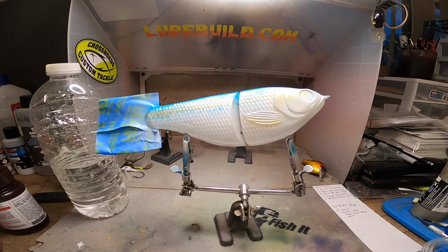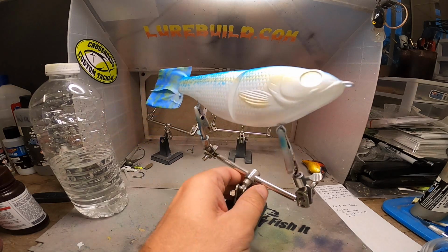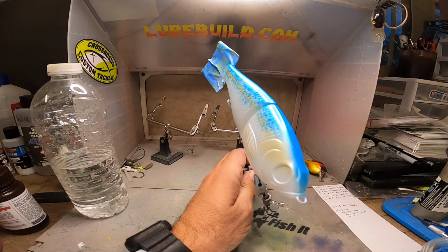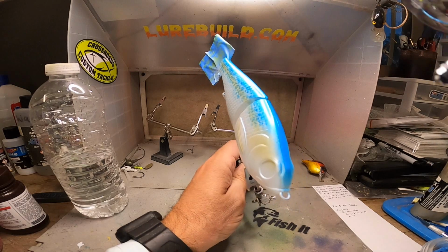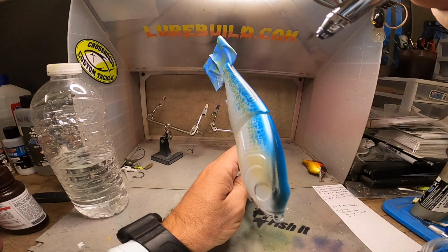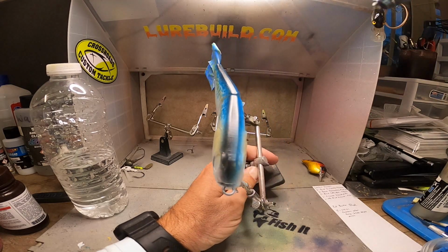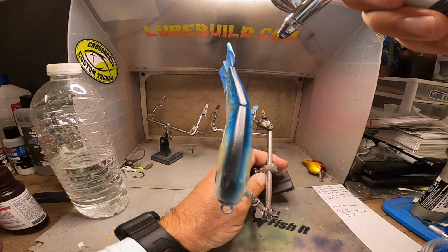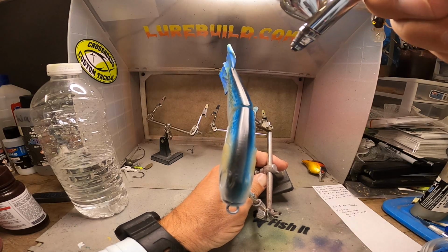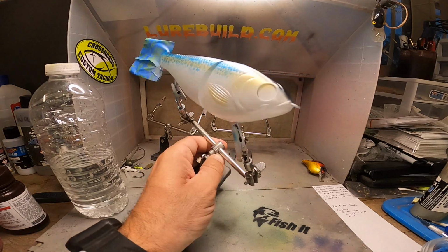All right, so final color we got here, we just got some opaque black in. And what we're gonna do is just run down the top side of here just lightly. Darken it back a little bit. Like that.